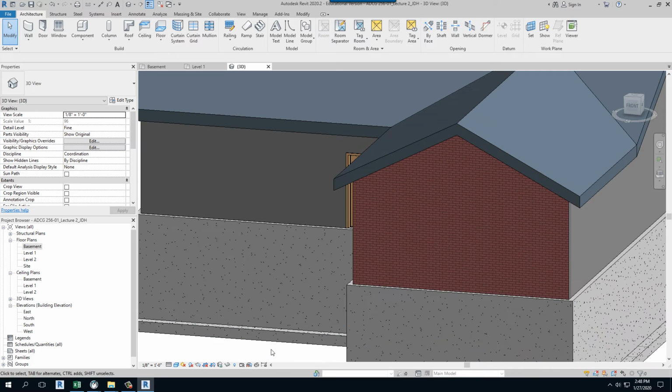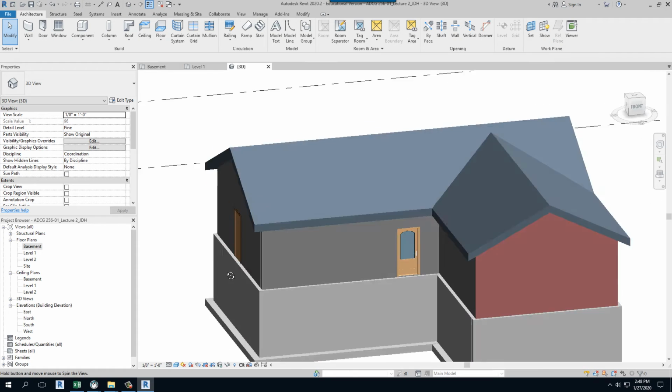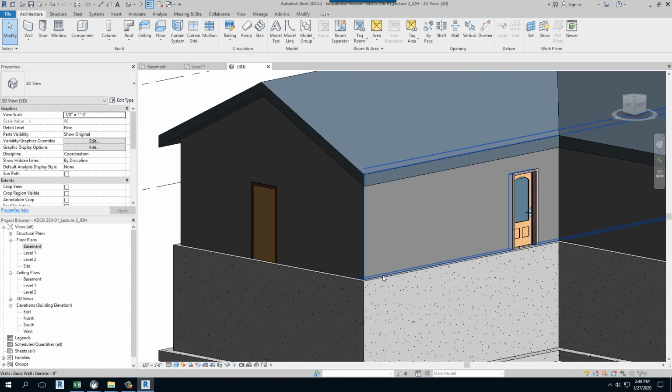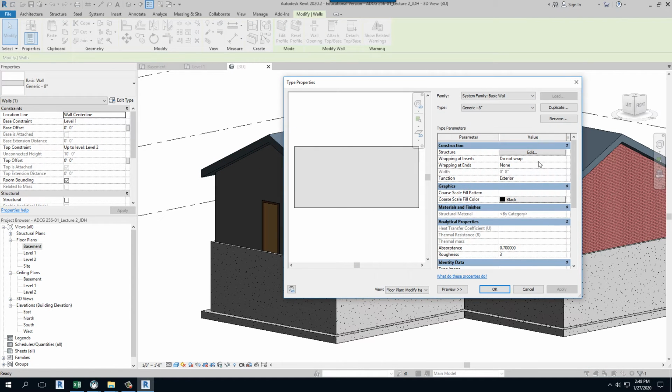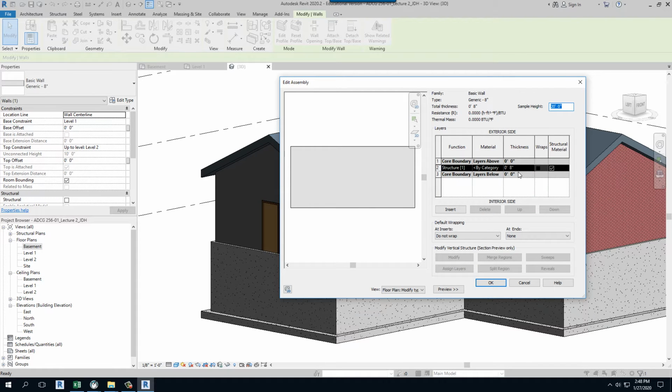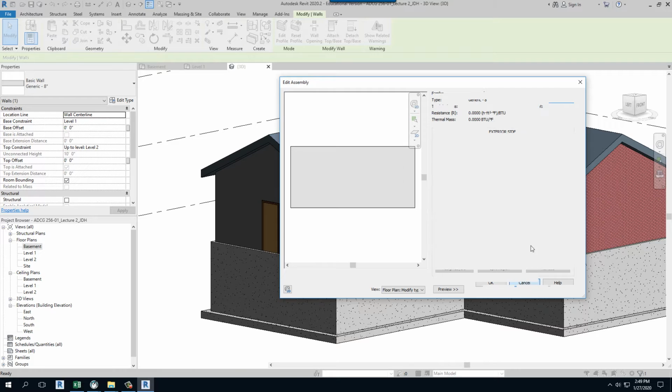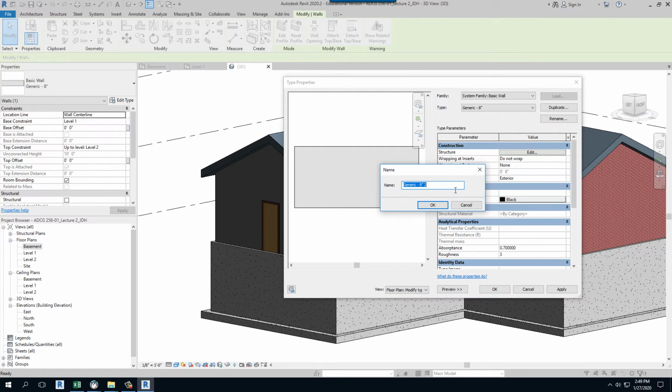The second portion, what I need to do is create the top part of what my wall is going to be. So now I'm just going to come over here to one of my other walls, and I'm going to click on this, and I'm going to say, with this wall, which is going all the way through, we're going to fix that momentarily in one of our next lessons. I'm going to come in here, I'm going to say, edit type again, and I'm going to edit the structure of this wall. And this time, first of all, I'm going to say duplicate, and I'm going to say VIN, vinyl siding, right?